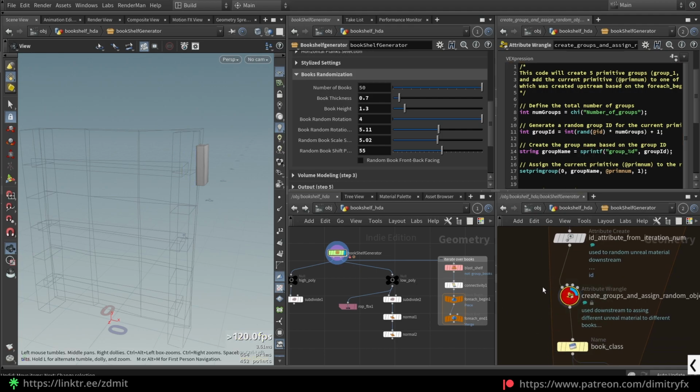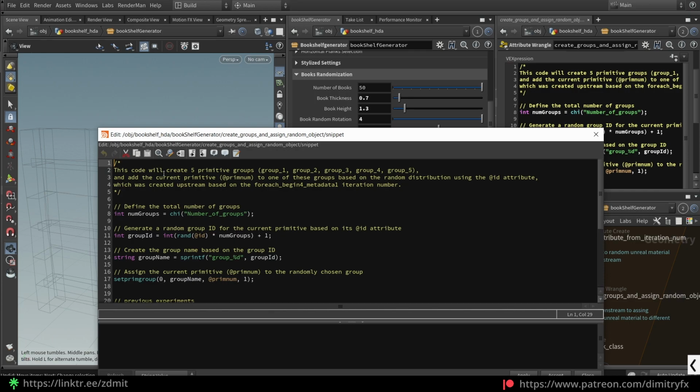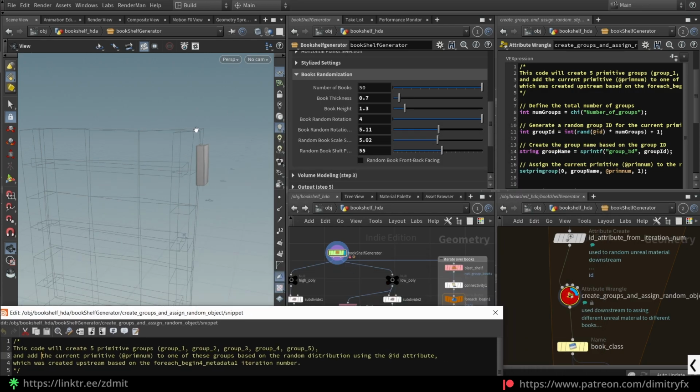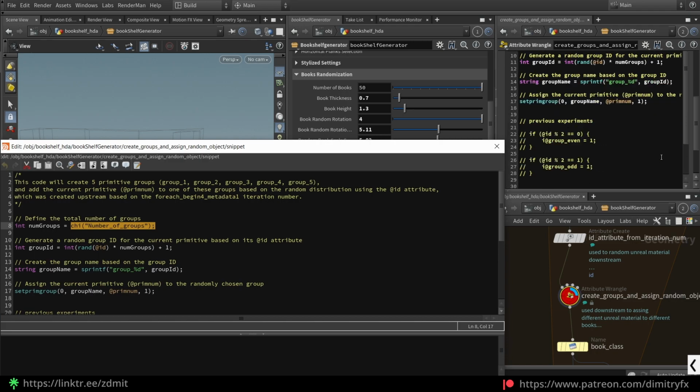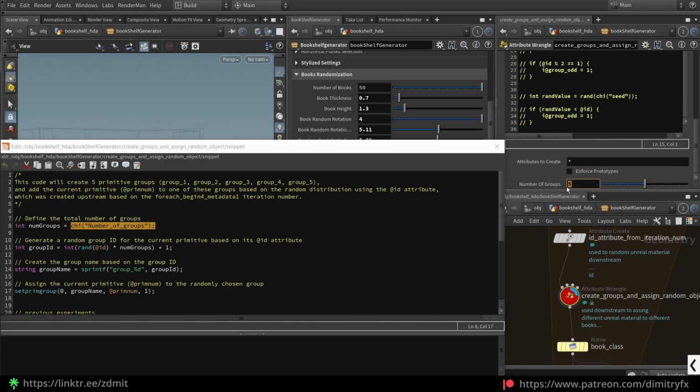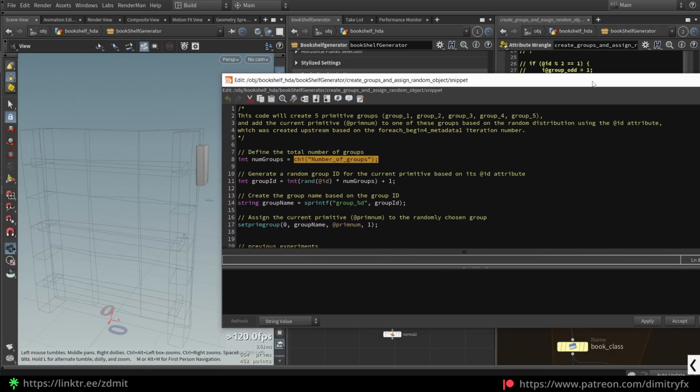What this wrangle does, in the most basic terms, is that it creates 5 primitive groups, for example like so, and it adds a random book into a random group. So here I specify the number of groups I want to create, in this case 5. After that I'm creating a group ID number.